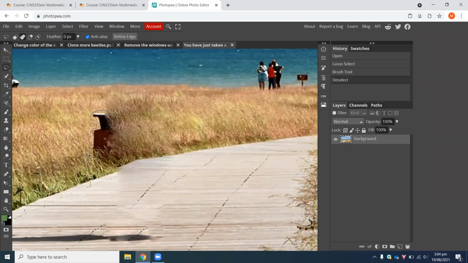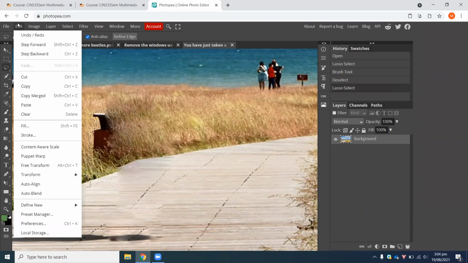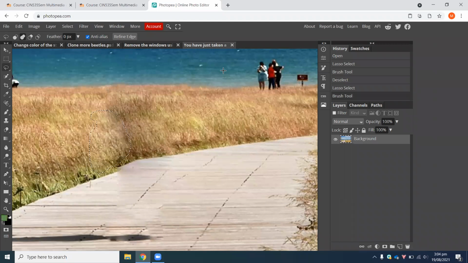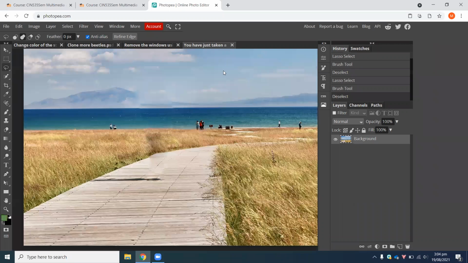When I am selecting it, I need to ensure I have a bit of background selected as well, and then Edit, Fill, Content-Aware. Control D. Now that looks better.